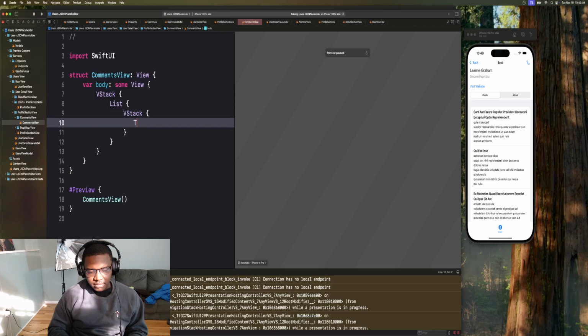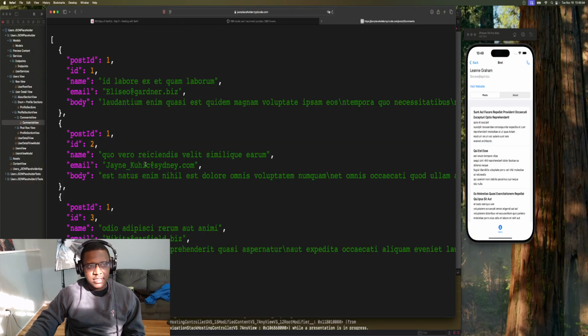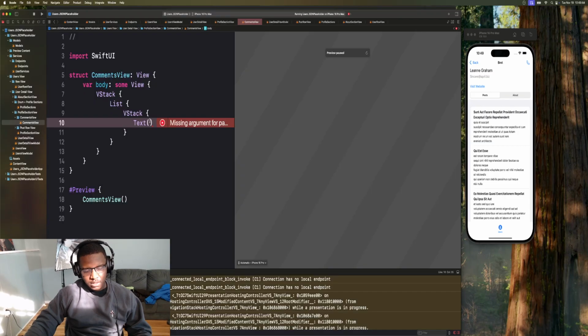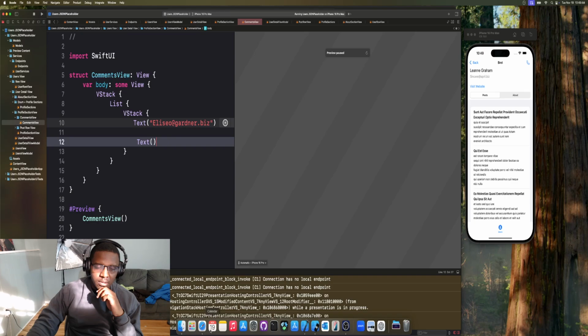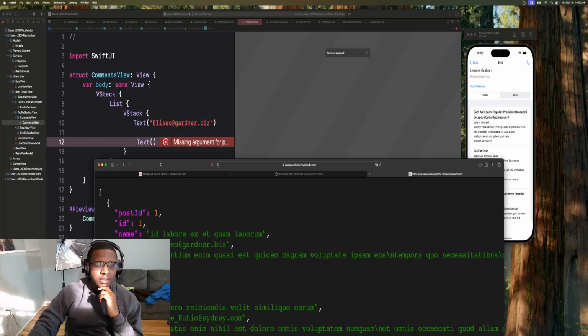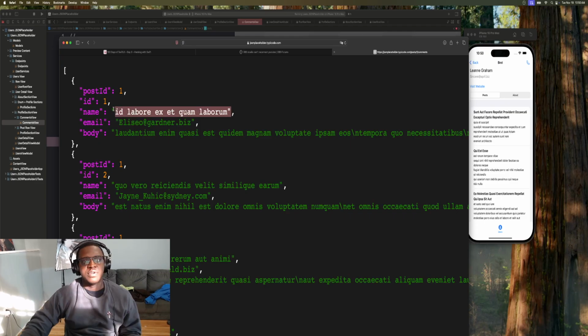And then the first thing is we're gonna have the text. And let's just add it statically for now. So the first thing is your name, followed by, oh yeah, their email, then their name, and then whatever is in the body.